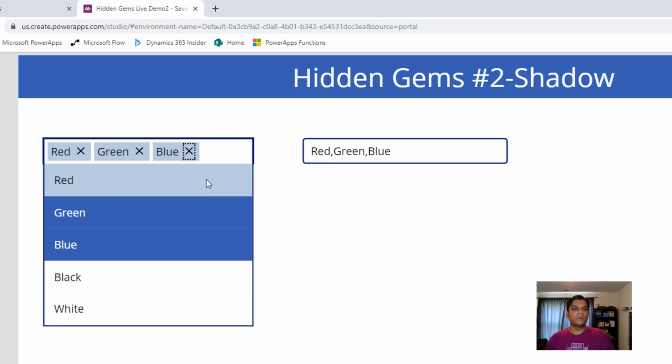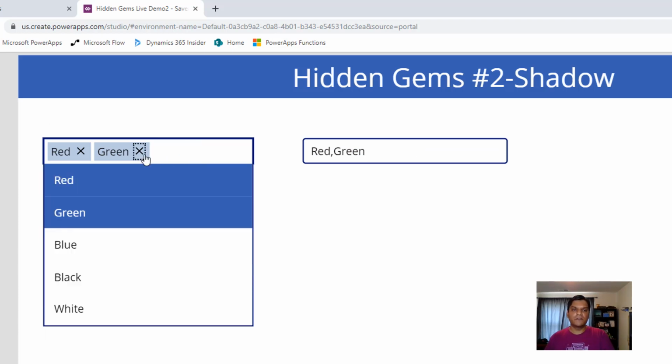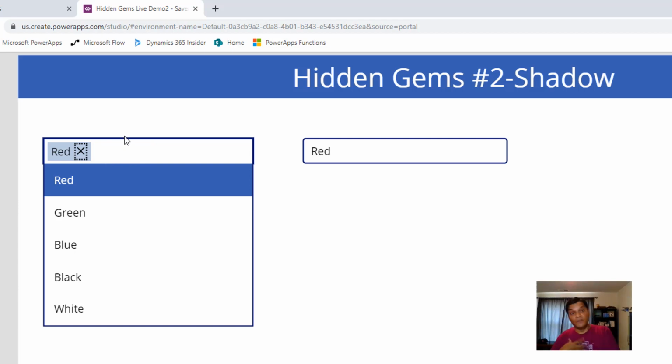So that concat works so well, especially for those scenarios where, in my situation, I had these combo boxes which are already there in the app, but I want to patch it to a SharePoint single line of text. You may want to patch it to a single line, even in a SQL table or an Excel. This is the way to do it.